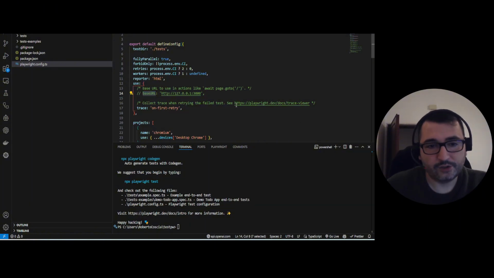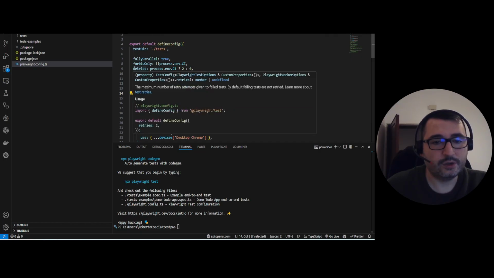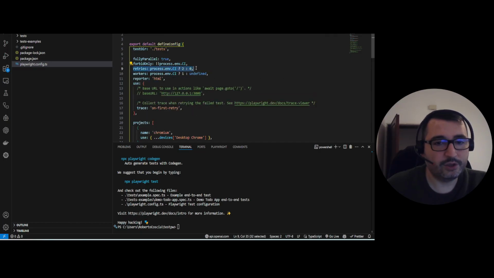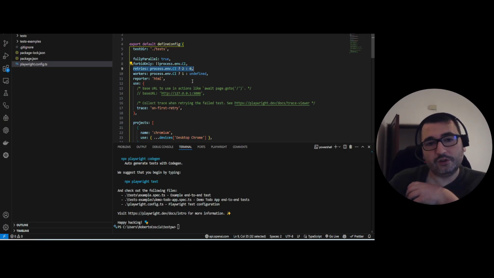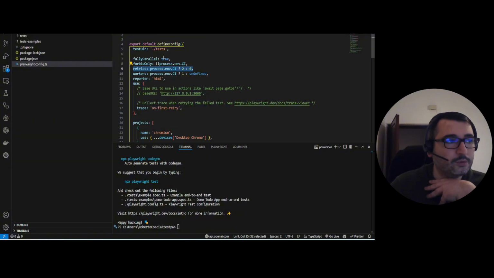It is also interesting that you can give Playwright the possibility to rerun a test if it fails. I will not go in depth with this for the purpose of the video, but I want to give you an outline of things you might need from here and how this file works. You can run tests in parallel if you set this to true.